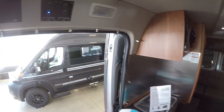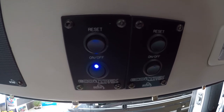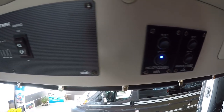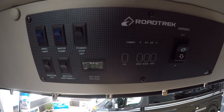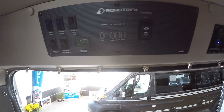Let's take a quick peek here. These are two batteries, each one 200 amp hours. The combination of 400 amp hours gives you a number of air conditioning hours. Here's going to be our secondary control panel. It gives you your battery voltage, tank levels, and awning controls. Everything's pretty straightforward.